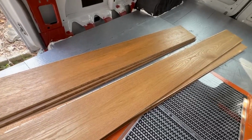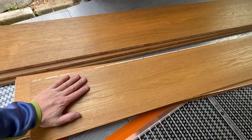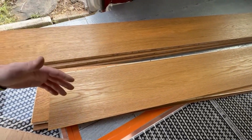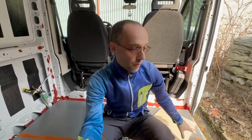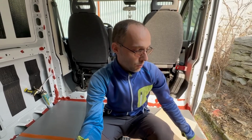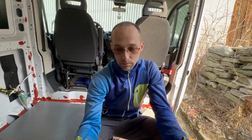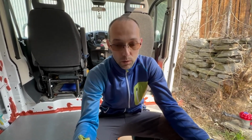So you may think I'm crazy to put real wood inside a van, because I know when it's raining, when it's wet, in the winter, if there is snow, I know you will bring water inside. But if you put just a rack in the front door, so when you get in, you take off your shoes and then you walk barefoot, I think it's good. I mean, I'm used to leave my shoes in the entrance of my apartment, so it's not a big deal for me.